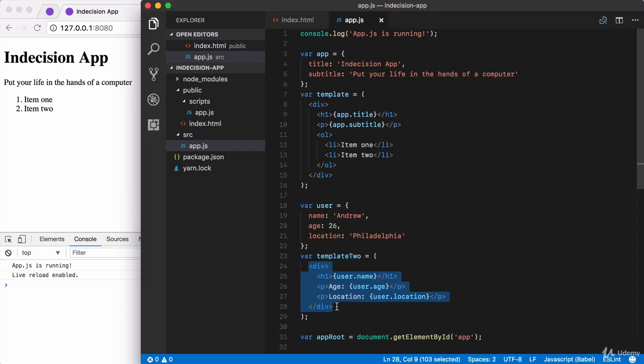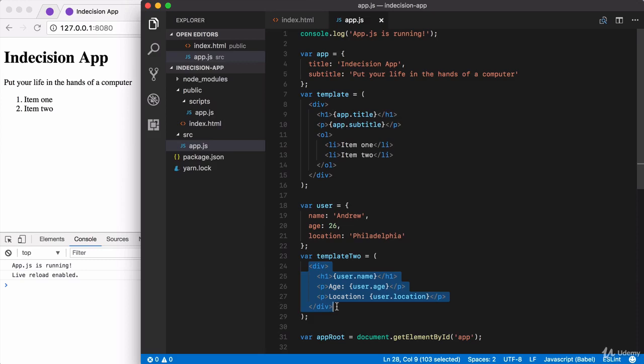For example, is the user logged in? If they are, show the log out button. If they're not logged in, show the log in button. Has the user submitted the form with an error? If so, show an error message telling them how they can fix that form. If not, don't show them any error message.